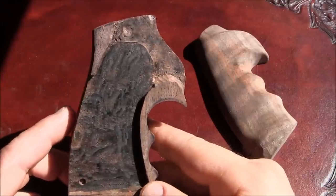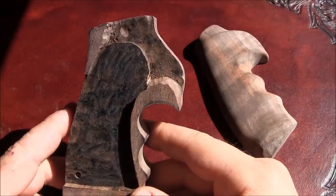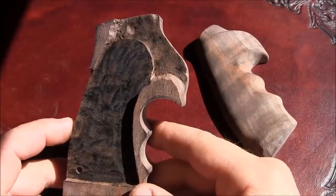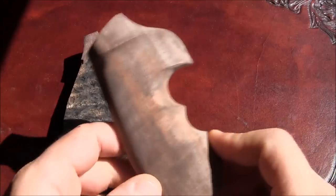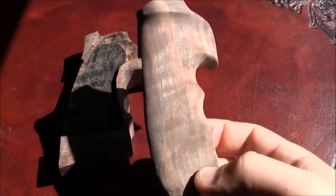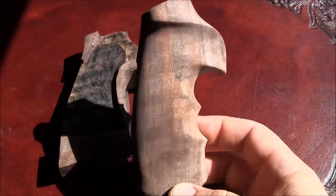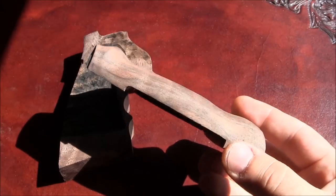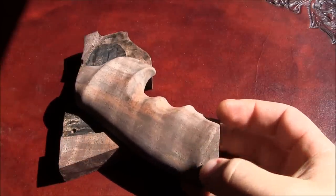So what I've decided to do is use some glass bedding or acrylglass bedding and actually make these grips fit a little bit better. Now this grip I've already started shaping, as you can see. You can actually see the curl a little bit in the walnut, which is really pretty. So I started shaping them.